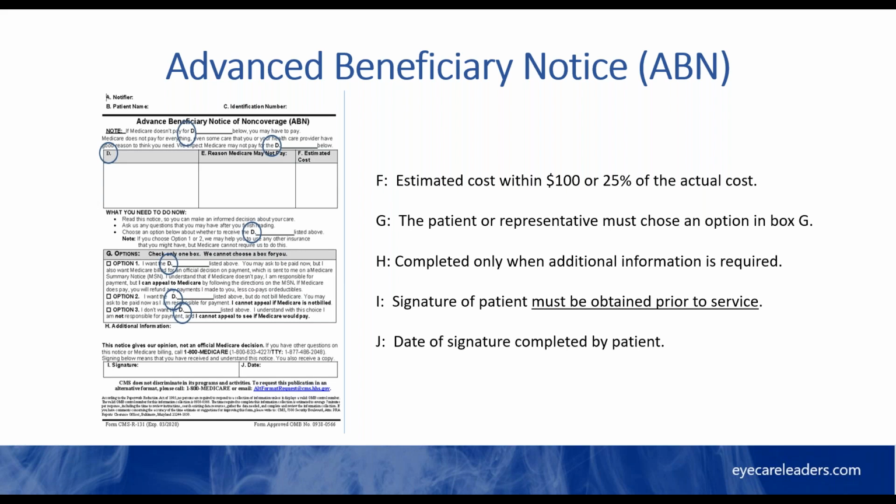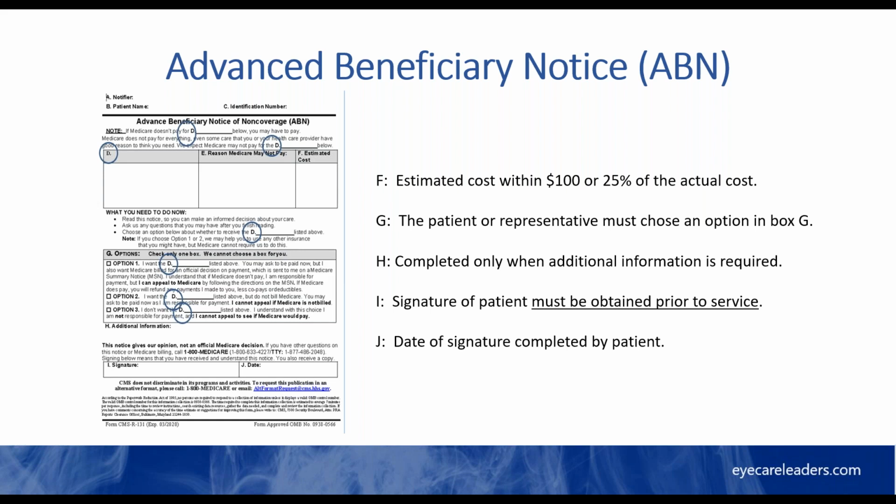It's a requirement that patients have a copy of the form. So if you have an electronic ABN, you have to print out a copy once it's signed for the patient. If you have a paper one, you have to make a copy or have a duplicative form in order for it to be valid. And then when we submit charges, we actually modify the code with a modifier. So GA says that I have a signed valid waiver on file. And if you say that and you're audited and you don't have a signed valid form on file, they can request the money back. And so that's why it's so important to have these filled out.